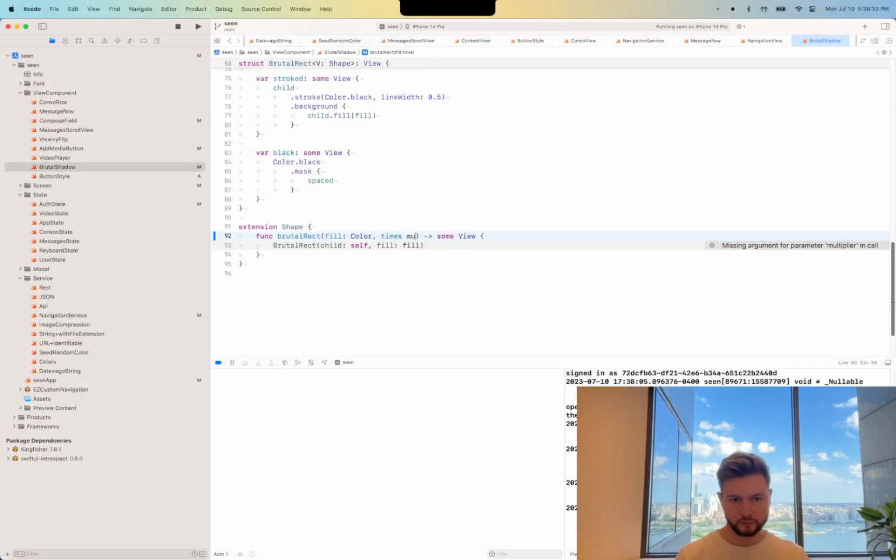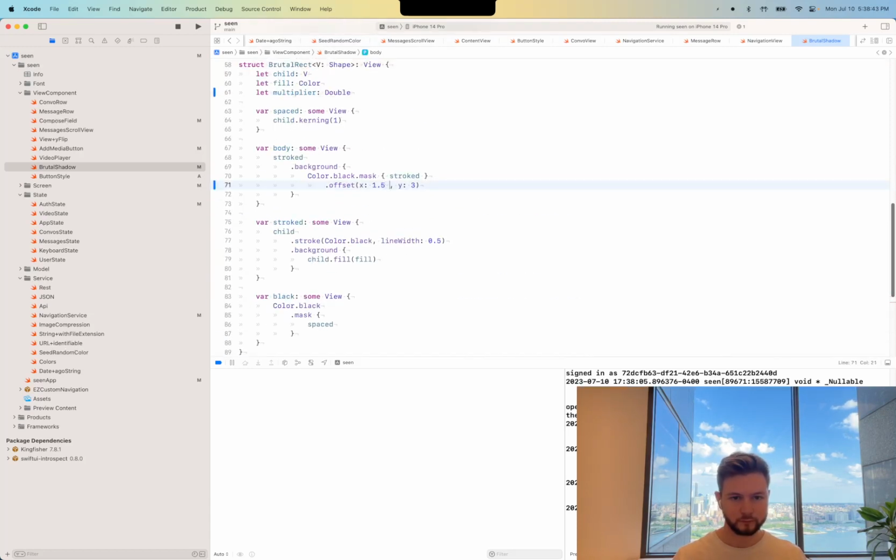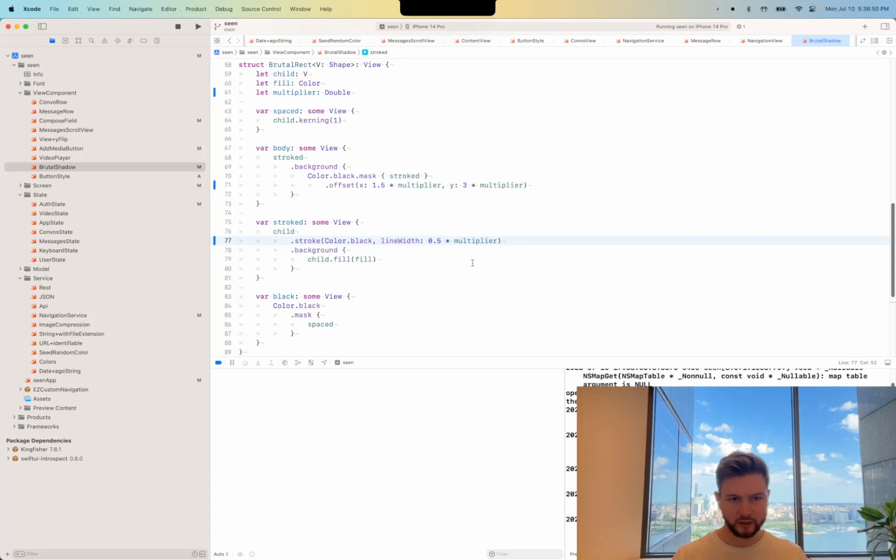Times multiplier, Double equal to 1.0, multiplier, times multiplier, bing bang.